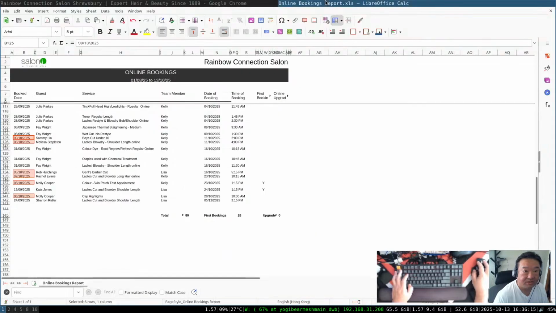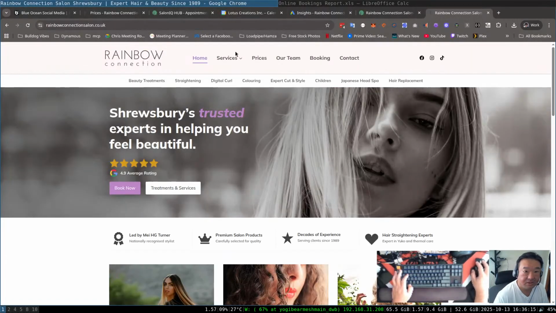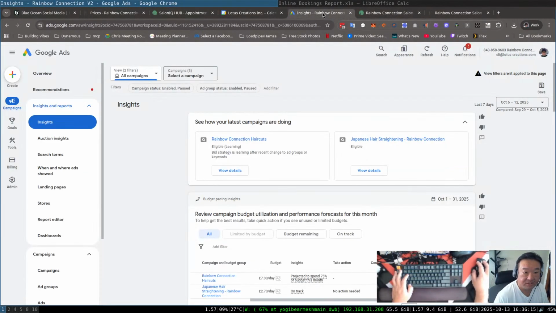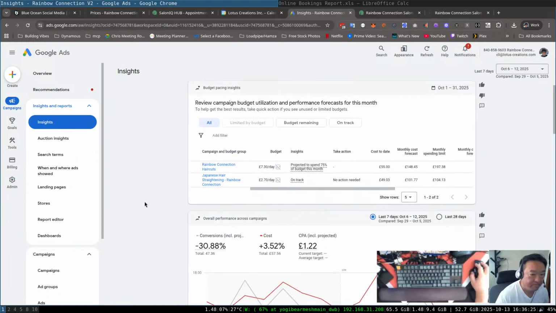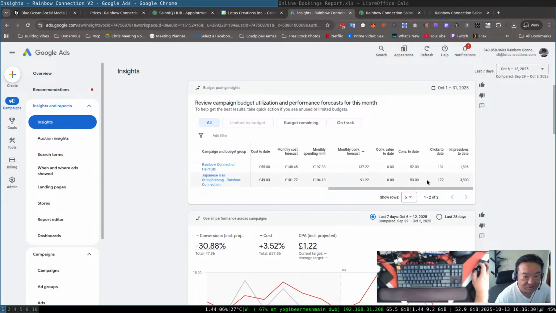But so what's happening is, I think the ads are bringing in traffic, but there is a conversion problem. And the way that it's tracking conversion right now, it's per click on the book now buttons, right?